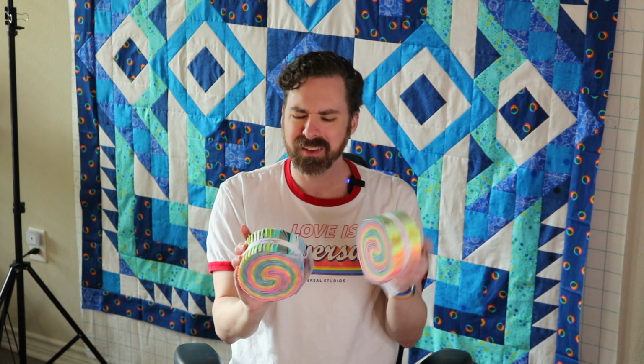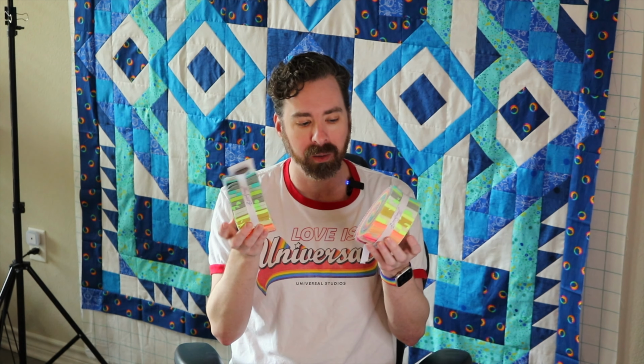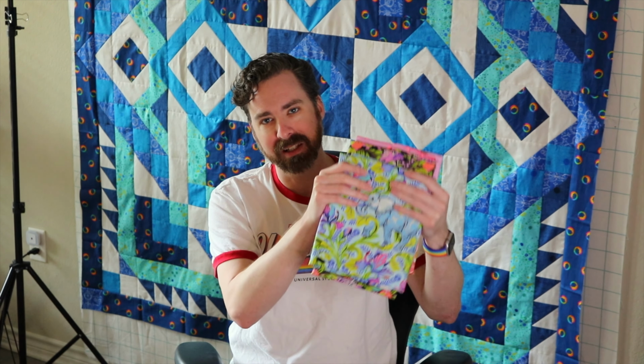I just don't know when, because there's, like I said, so many other projects that I'm trying to work on. Now, not only did I buy the quilt kit, no, of course not. I had to buy some jelly rolls of, this one doesn't have the Everglow in it. It's actually just the neon. So it has the polka dots, the stripes, the swallows, all of those. But I have a project in mind. So I have 2 jelly rolls. And then I have some yardage of Everglow that I'm going to be adding into it.